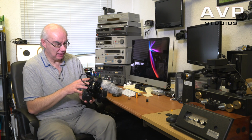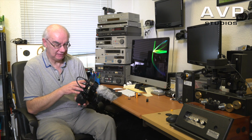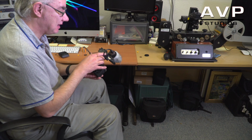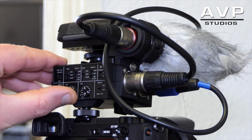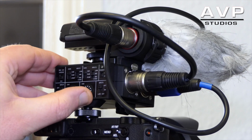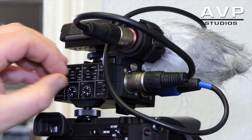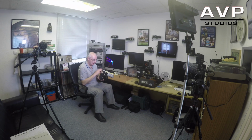On the back of the unit, which I don't know how clear it is to see, you've got various dB settings. You've got phantom power that you can set to either channel, left and right, or you can mix both channels down to one channel, a whole raft of different settings.